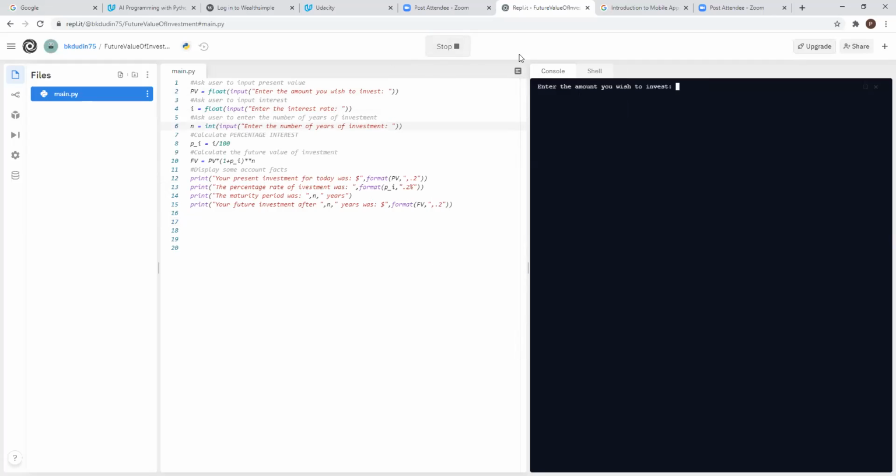I want to invest $150,000 and 0 cents. This is my amount of investment. And I will be investing this at 1.25%. And I would like to invest these for 12 years. Let me see if this is going to work. I don't know why I got the standard form. I didn't actually ask for this.